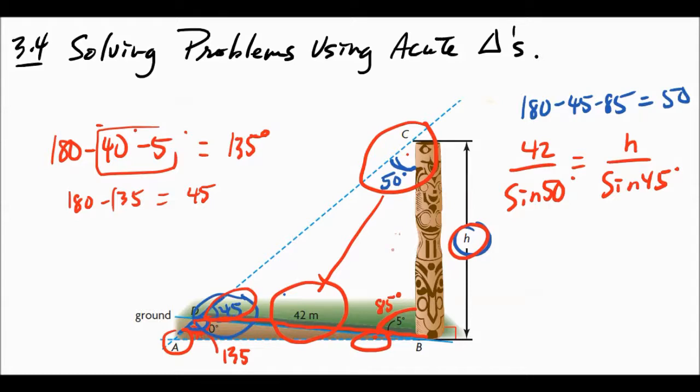So you don't have to use the cosine law. If you can use the sine law, that's great. Sine law is maybe a bit easier. It's a bit fewer calculations, I suppose. So H would be 42 sine 45 over sine 50. So if you punch that in, does that come up to about 38.768?